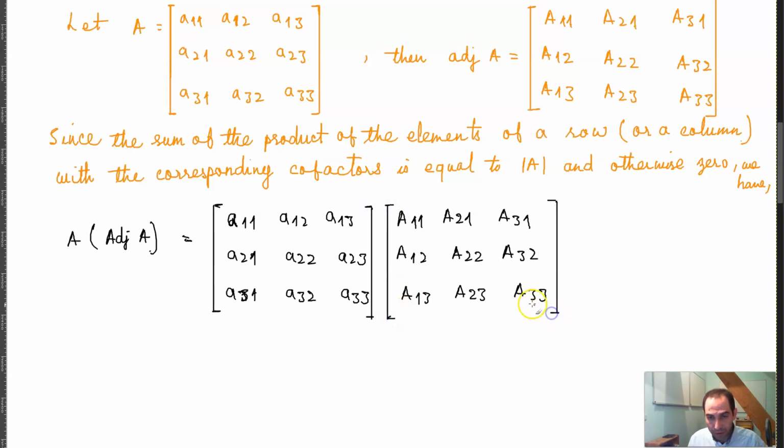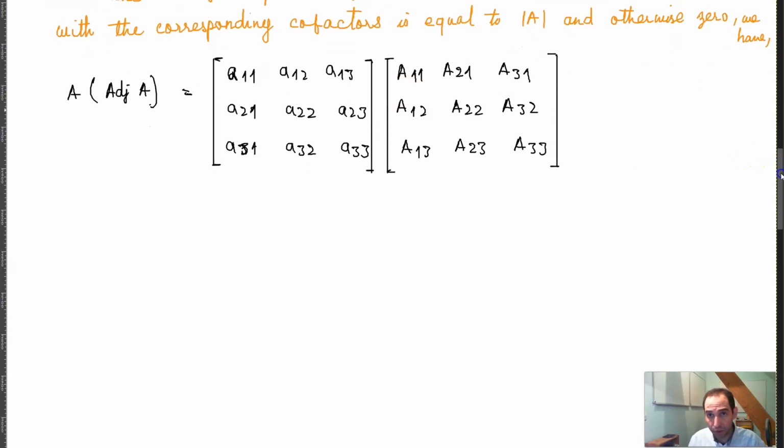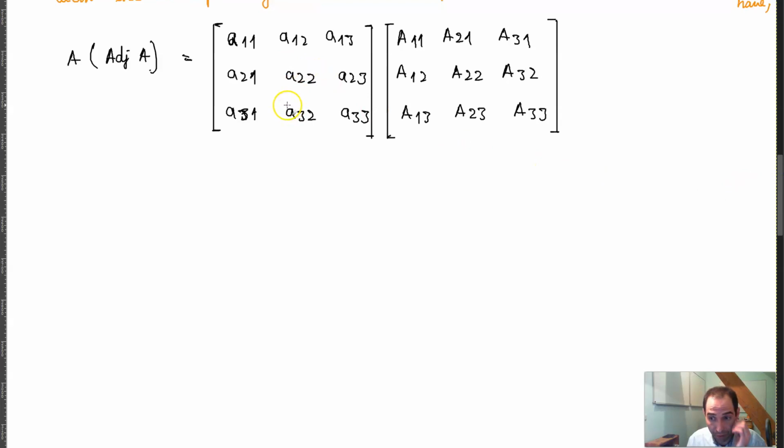Now, if you do this multiplication, you have to start with the first row and then go along the first column, second column, third column. For example, you have the first row times the first. If you do this, you would get a 3 by 3 matrix, right? So a 3 by 3 matrix. Let's do the computation and see what we get. It's actually not that bad.